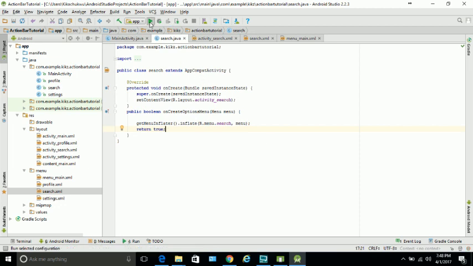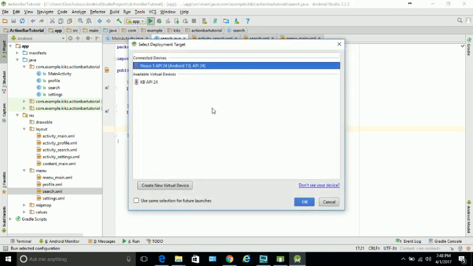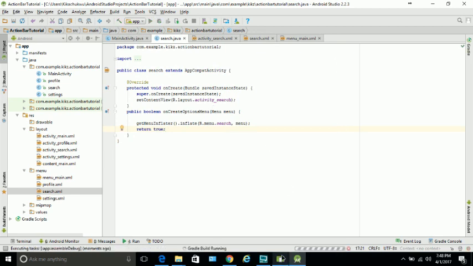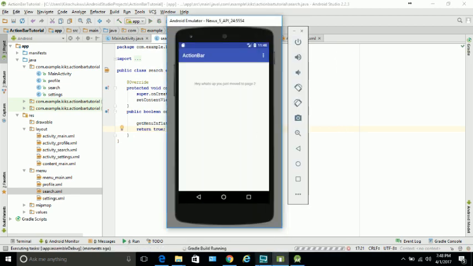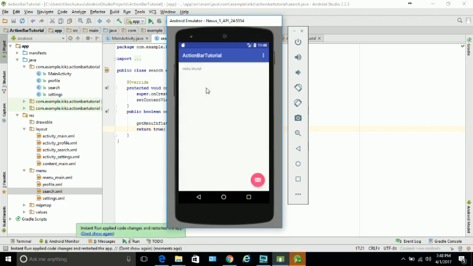Now if I run this again. Still running. Chill. Okay, so if I run this again, which I have done, and I click on the search, here we have the menu bar now, and we have main, profile, settings.